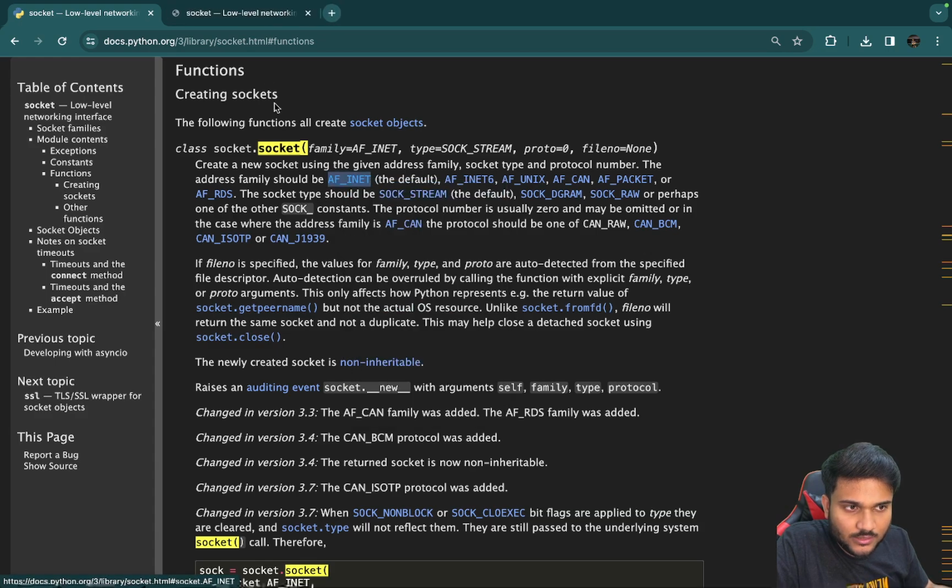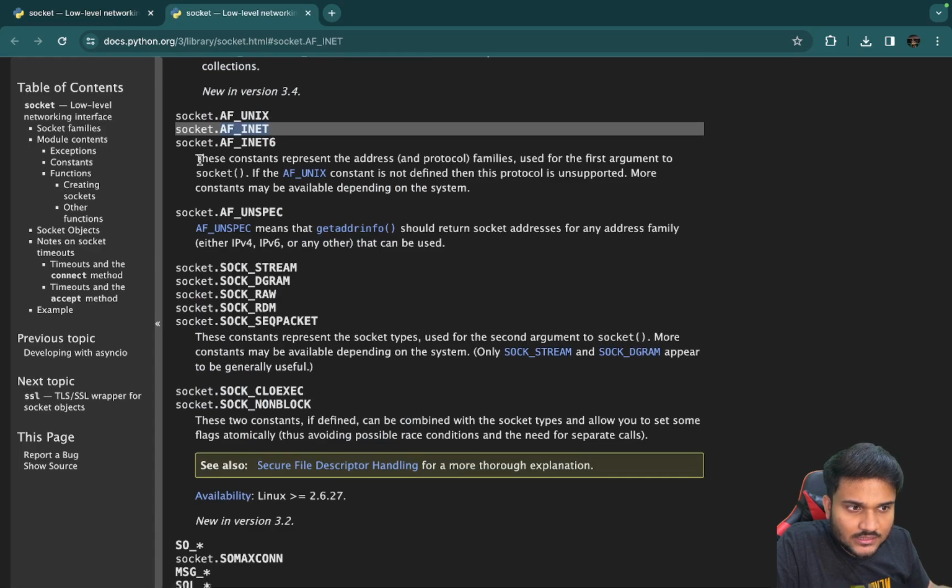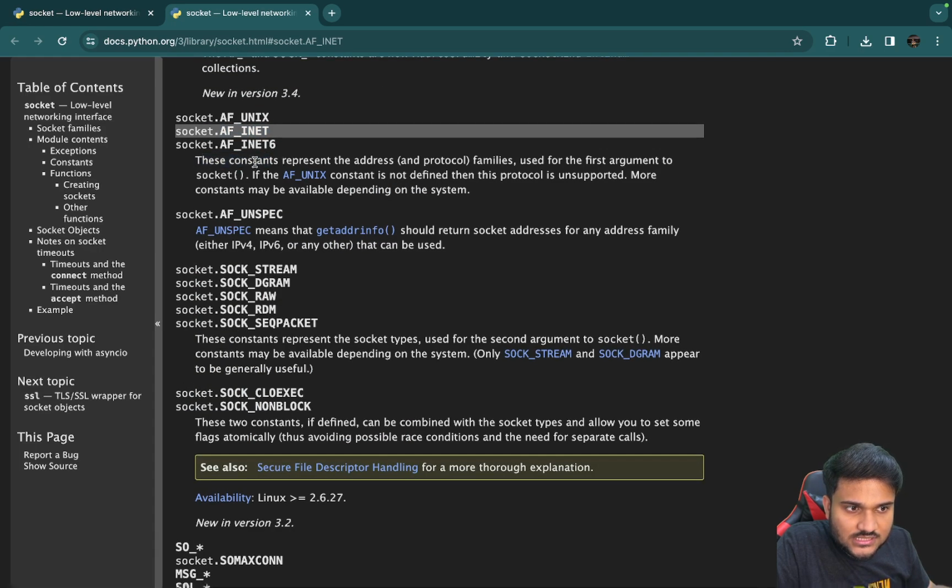If you try to read about AF_INET, you can see it's kind of like an enum. These constants represent the address families used for the first argument of the socket method. If the AF_UNIX constant is not defined, then this protocol is unsupported. More constants may be available.